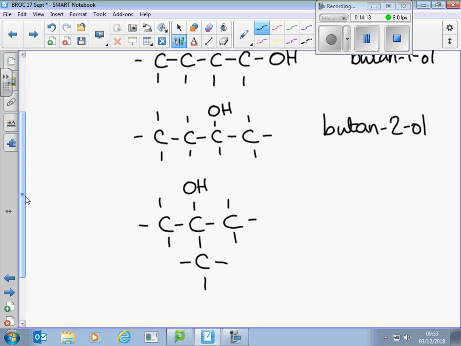Any offers for a name on that? Well, methyl. Yeah, it's a single. Yeah, the OH is only ever named on the end of the molecule. Because it's an alcohol, it'll always be something ol on the end, so that's fine. So it will be a 2-ol, and so the other bit that you got was 2. That's it.